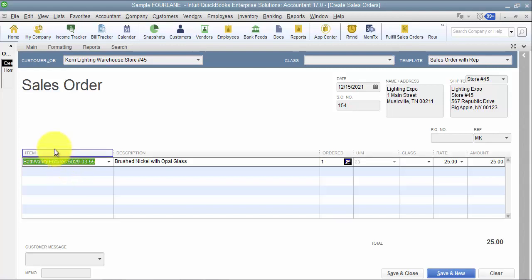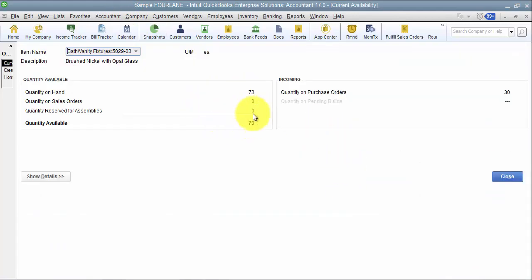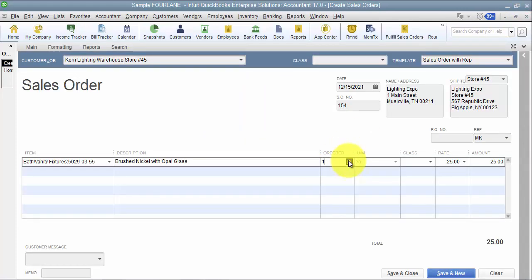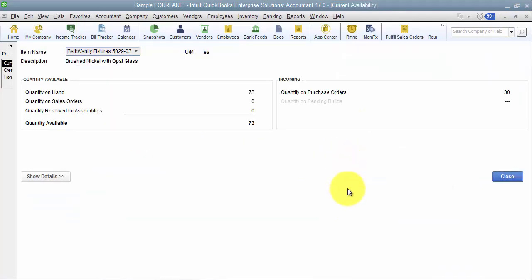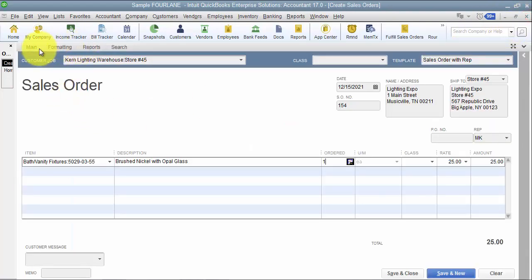If you are not using inventory inside of QuickBooks, maybe give us a call for why you're considering using a sales order before turning them on. Otherwise, generally just estimates are fine. So I have on here 5029 and before I hit save, right, I have 73 of these parts on hand. So I got there by just clicking this little graph next to the item there. So 73 on hand. Then what I'm going to do is I'm going to go ahead and save this transaction.